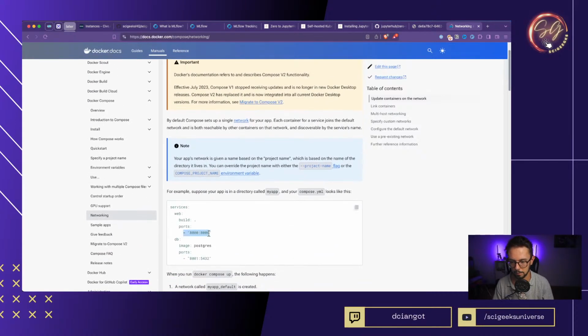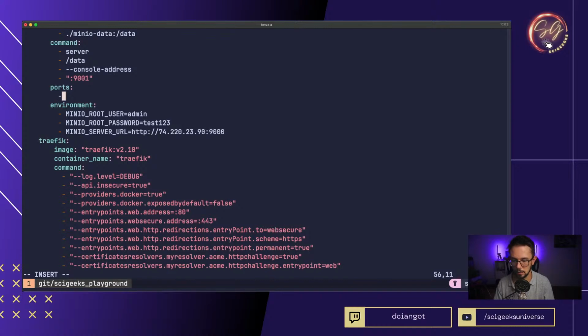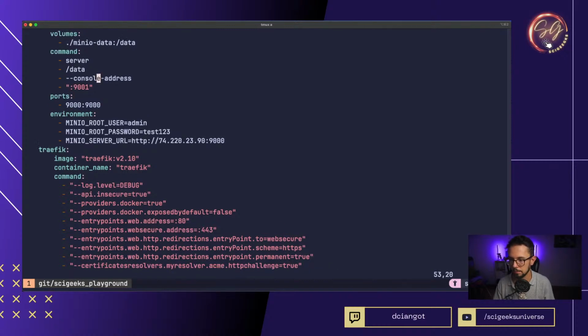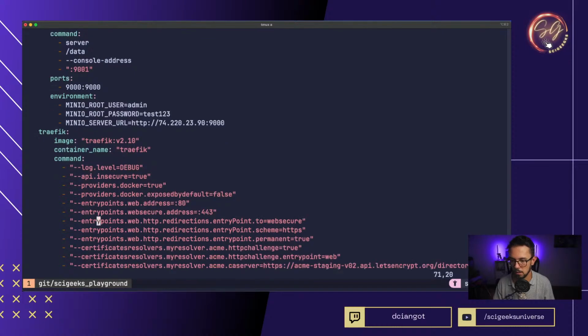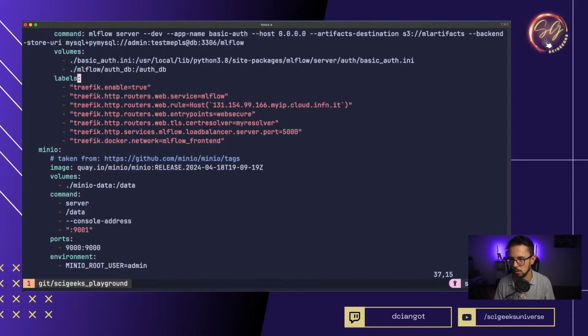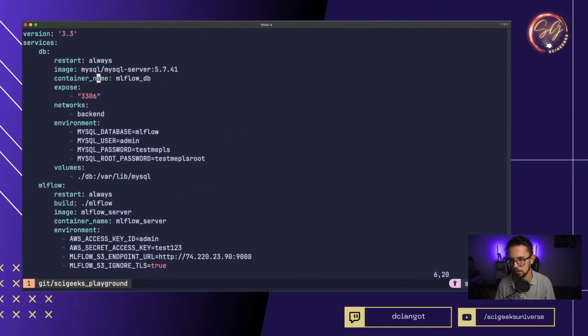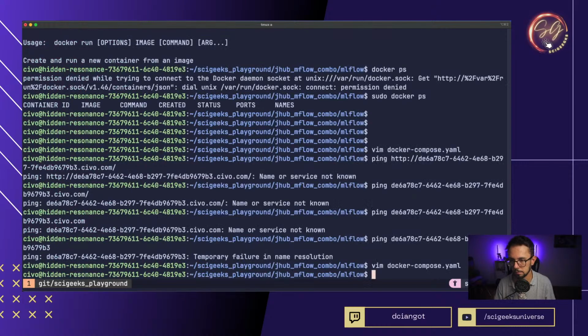Okay, yeah, ports, and we need 9000. Cool. So Minio is set up. Traefik will be the one responsible to expose our service, to expose our MLFlow service. So here everything is good.